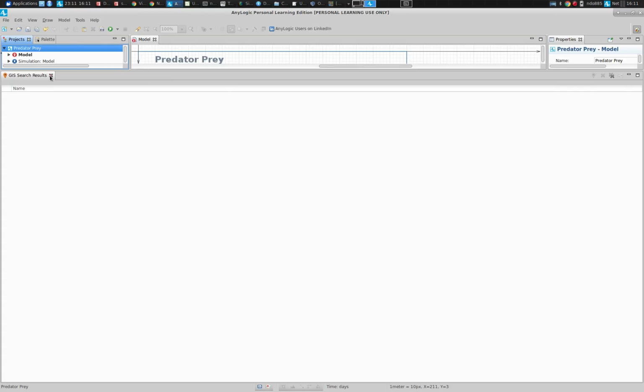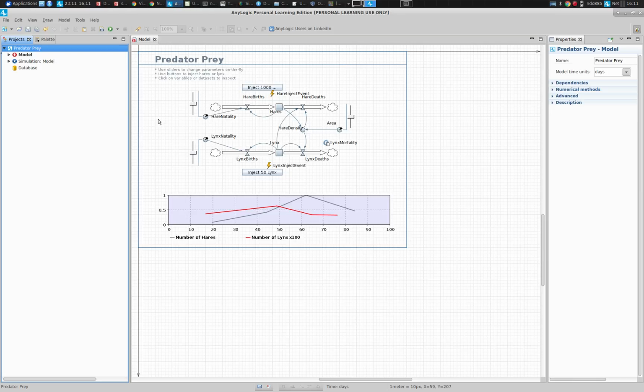Okay? I don't think we need the GIS search results. The hares weren't being plotted out by the Hudson Bay Company using GPS tracking. Okay, ladies and gentlemen, here we have predator-prey agent base. This is a system dynamics model. It's an aggregate model. Hares and lynxes, and each hare has a certain birth rate, and it has a death rate. But its birth rate is regarded as more or less fixed.